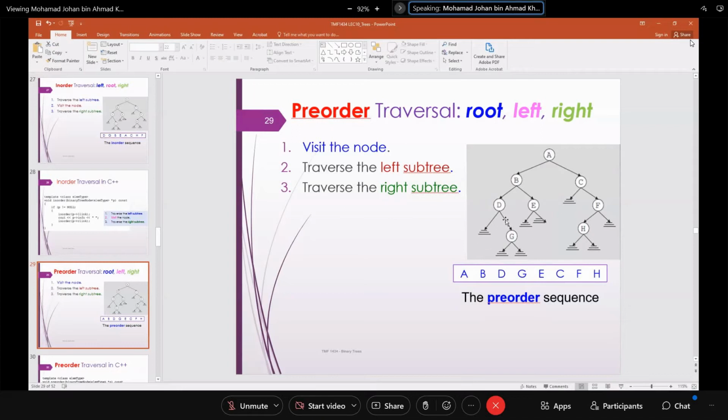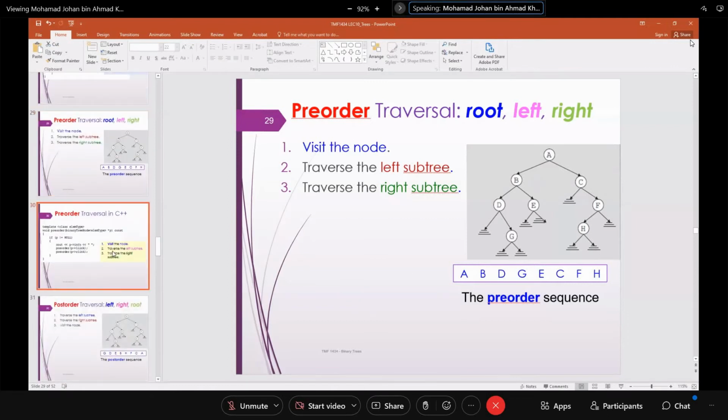The left subtree. Next you go to the right, which is E. So finish this one already. Okay? And you go to the right subtree. Now right subtree here has children. So root becomes C. Left, nothing. Right, you get F. Okay. So you have the C here. Root, left, right. F has children, no? F, H, so it becomes a new root. Okay, so you have F, then you have left H. Okay, you have no children, so it becomes a root, so you get H.